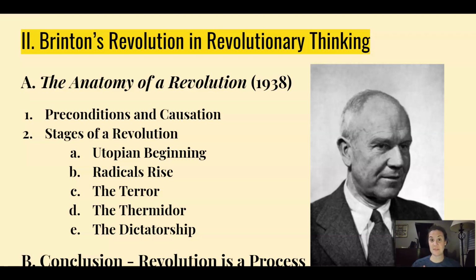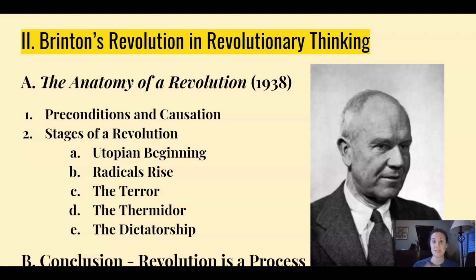The fifth thing he believed to be necessary were inept leaders, despotic leaders usually, who were either self-doubting but uncompromising in dealing with society's needs, or potentially psychologically or politically inept in some way. The sixth condition he believed necessary was some sort of crisis moment. It could be financial, it could be economic, it could be a natural disaster, a war, an assassination, but he believed there had to be some kind of crisis moment to set the country off into revolution. So those are the conditions he believed necessary for a revolution to occur.